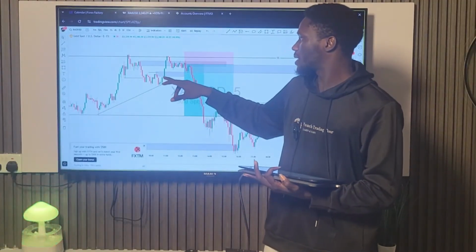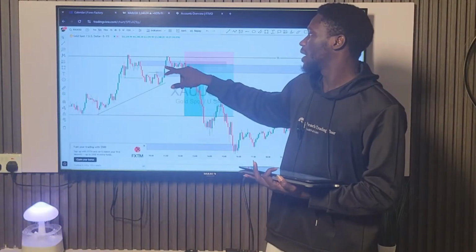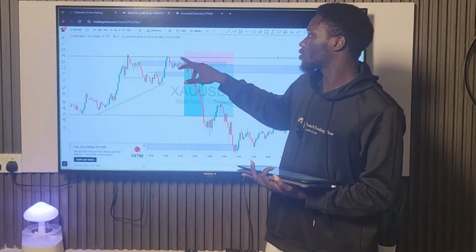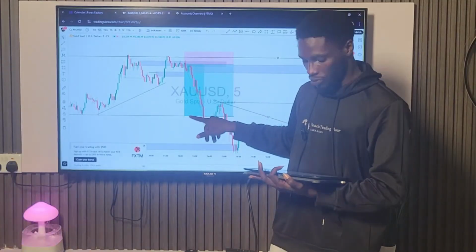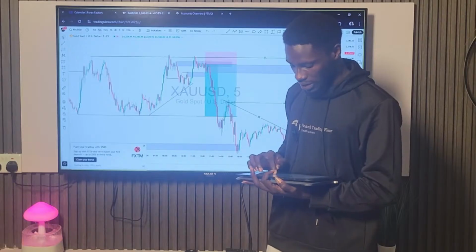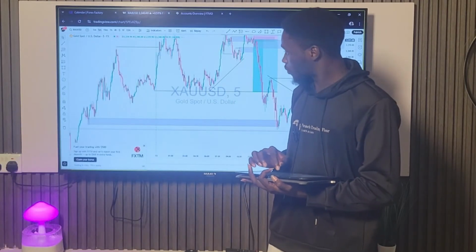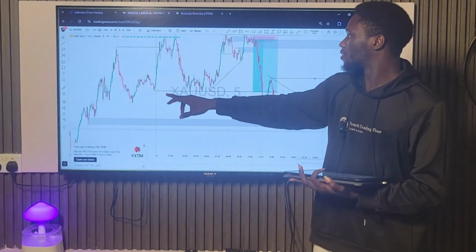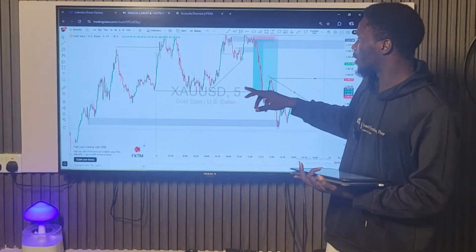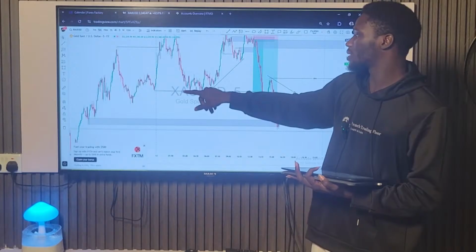When we saw that, we were able to capitalize on it by putting our sell here and our stop loss above the level, and we expected gold to come minimum to this zone down here. And what did we see? It actually got there, and even to the other level we were expecting it to sell to, by grabbing every single liquidity it had created on its way up. Look, this zone was the first target.